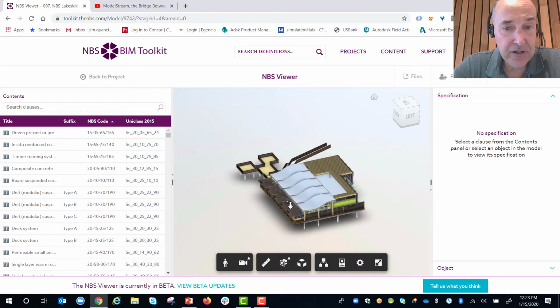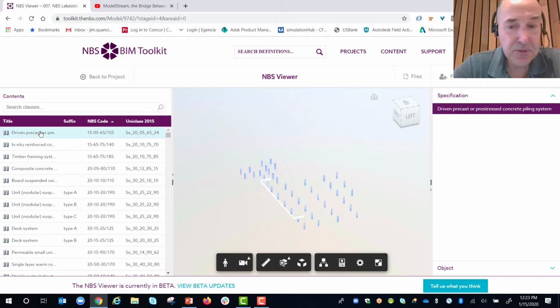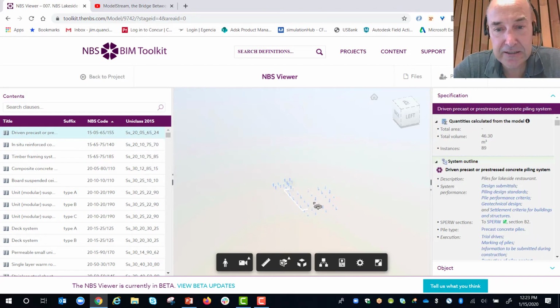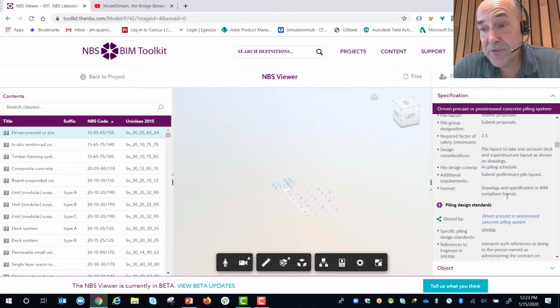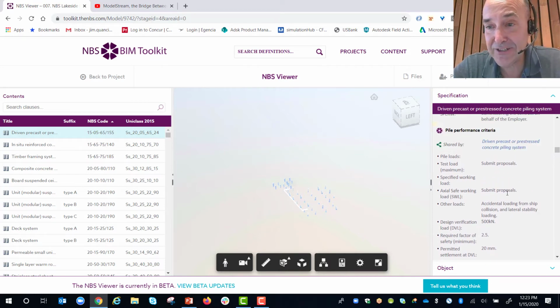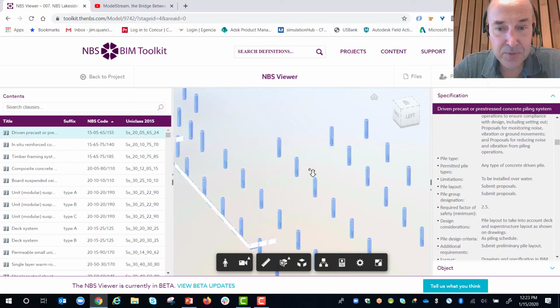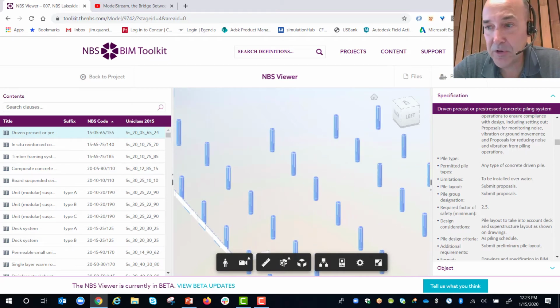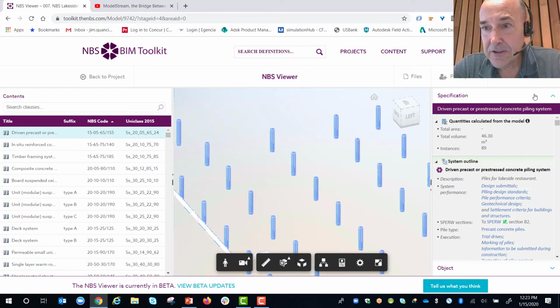And I'm going to go in here, and you can go kind of either direction, like here on the specification area, driven or pre-stressed concrete. I click on it. I see the spec on the right. This is a specification that, again, historically was in a book and then in a PDF file, now on a website. But now you've got that connected with the model itself, so you can see exactly where it applies. And if you didn't notice, the other part of this is counting area, volume, instances.